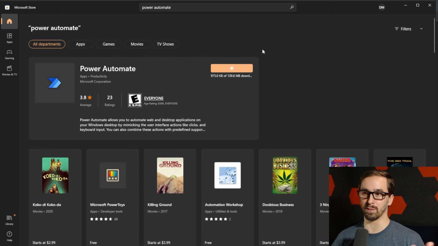This is one reason I really like using the Microsoft Store for various apps, is I just don't have to think about anything. I don't need to worry about bitness. I don't need to worry about location of install. I don't need to worry about this feature or that feature. Maybe it's good to be able to change those things, but in this case, this is just a tool I just want it to work. So this will take a little bit of time to install.